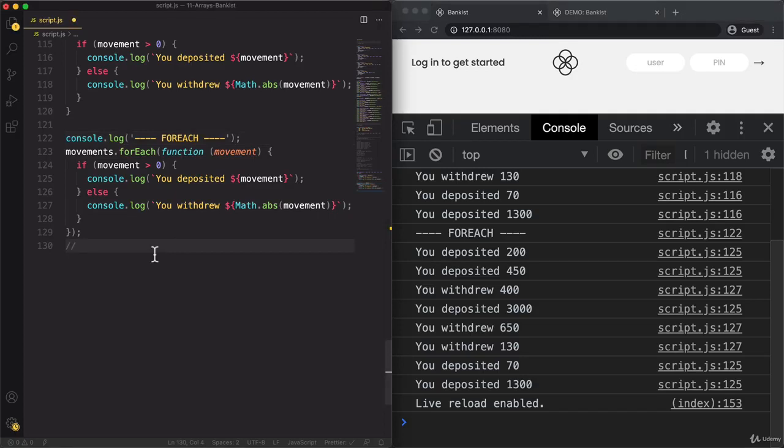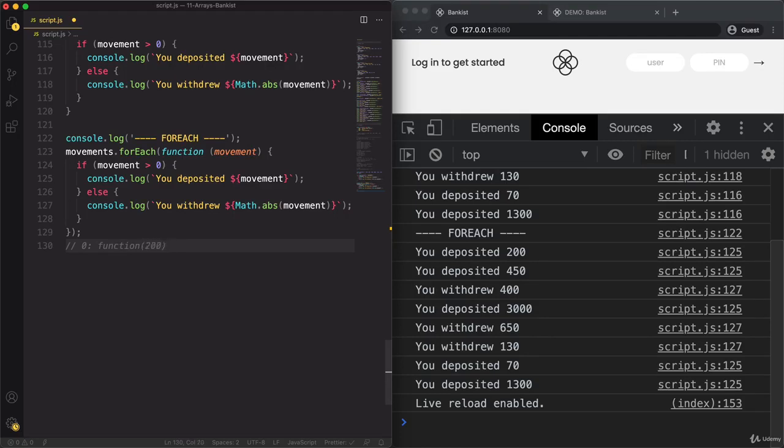So basically behind the scenes, in iteration 0, it will call this function here, so an anonymous function in this case without a name. But let's just call it function. And it's going to call it with the value of 200.